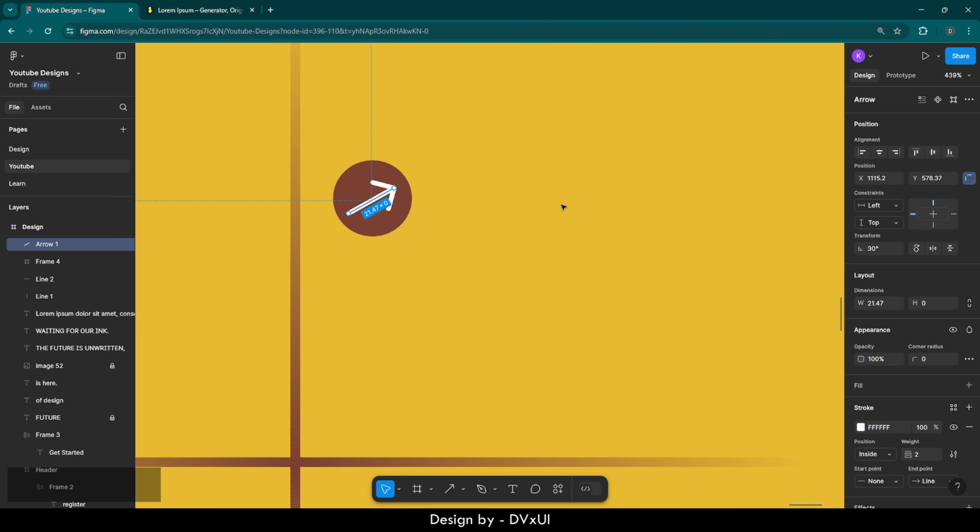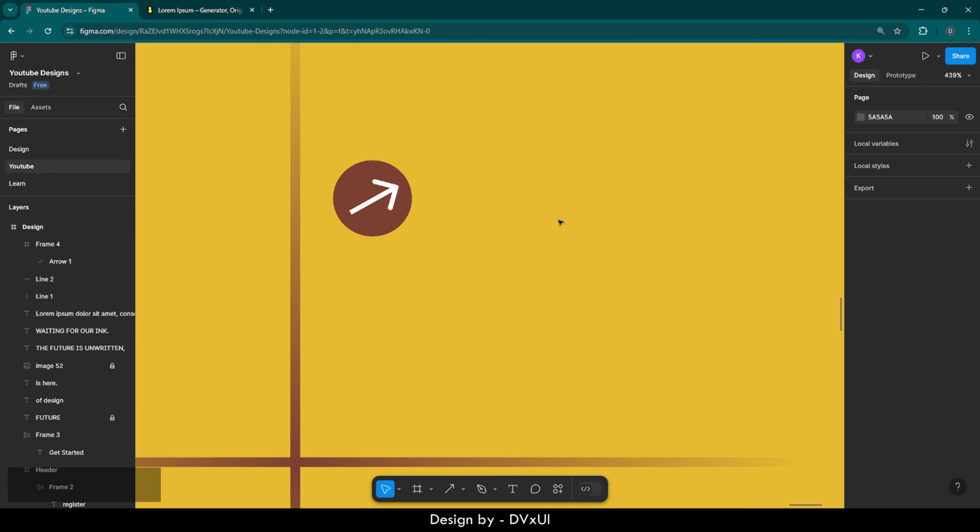Yeah, 30 looks great. And align it at the center. Well, it disappeared because that arrow was not inside this frame, which you can see over here. The frame 4 is our frame, but this arrow is outside this frame. So let's put it inside it. And now we are going to align it. So yeah, now it is centrally aligned.